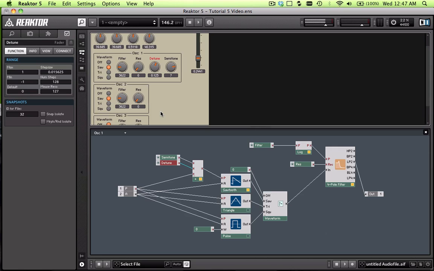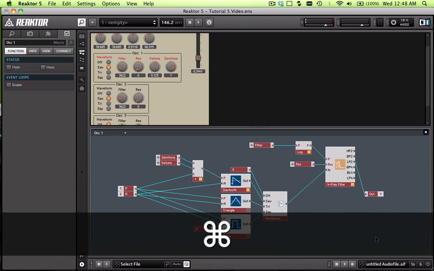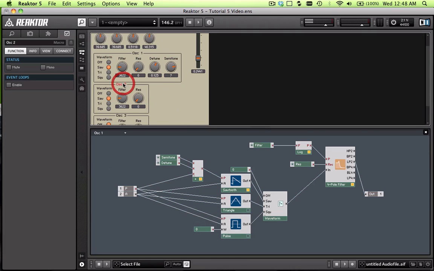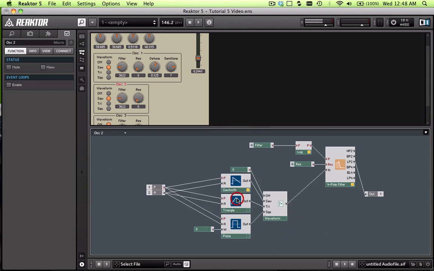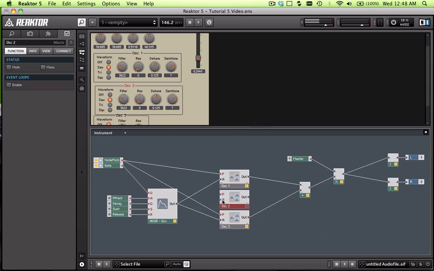Well, that's really sweet. Well, why can't we have this functionality on all of our synthesizers? Well, you could go through and do everything that we just went over in this video, and then sort of manually manipulate everything again and add things in. Or we could just click and drag, select everything in our little panel here, copy it, and let's paste it in the other oscillator. So we'll go up a level, and then we'll just go into oscillator 2. We'll select everything, delete everything that's in there, paste, and then we'll do the exact same thing for oscillator 3.